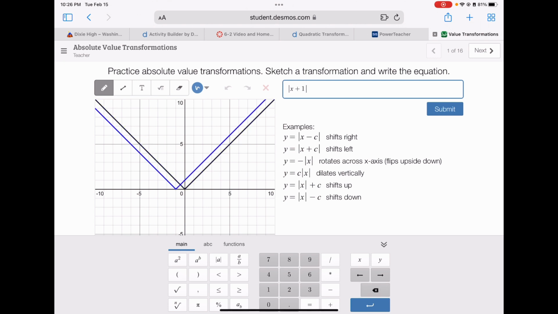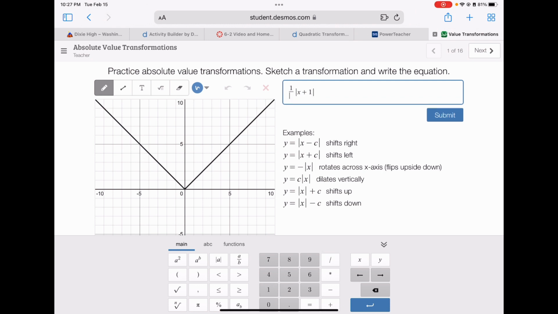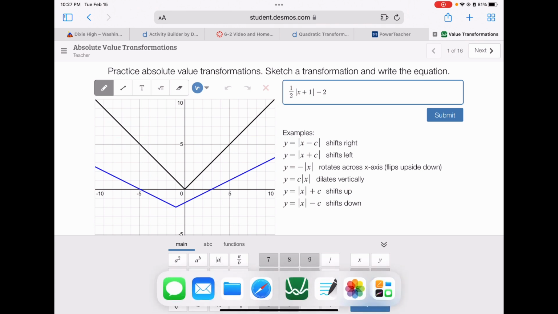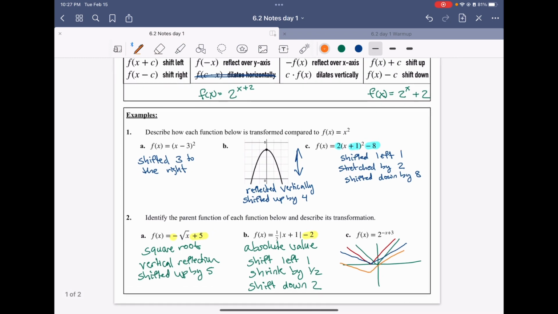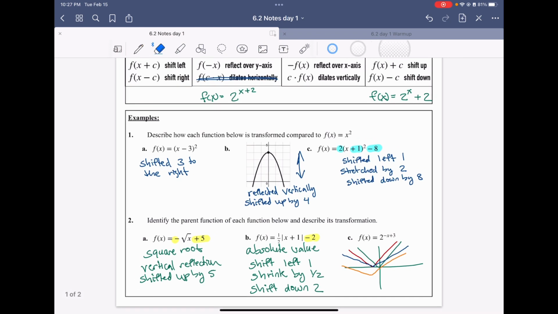So we added 1, and then we times it by 1/2. So 1 divided by 2. Okay, so that's flattened it out. And then lastly, we subtracted 2, and that brought it down. Cool. So let's go back to our notes. And you guys don't have to graph these, but I want you to kind of try to visualize them. You need to be able to at least describe what's happening. And so I think if you're visualizing it, then that helps.